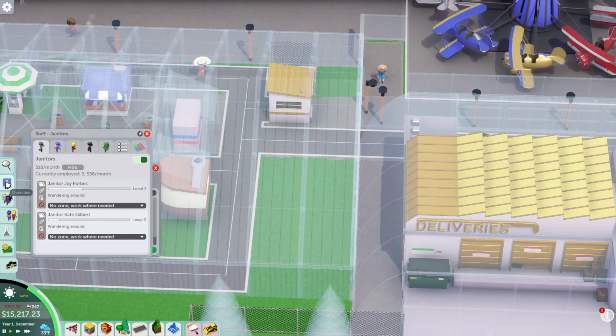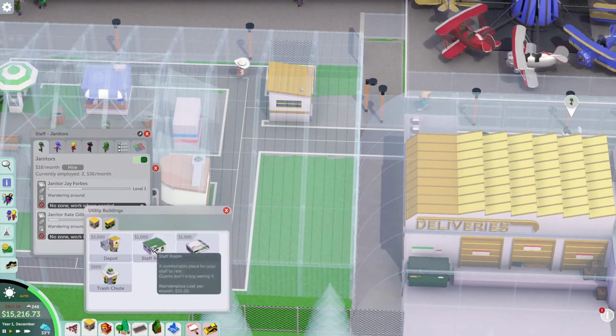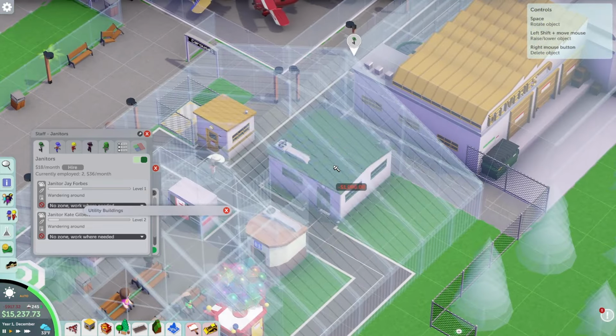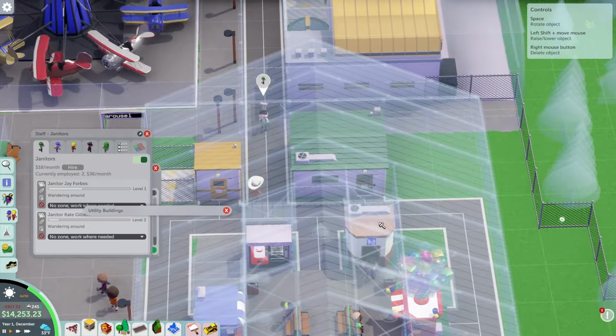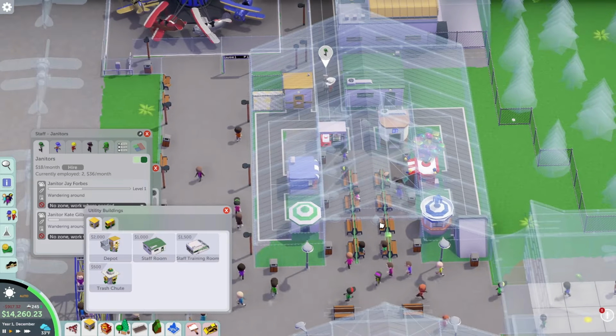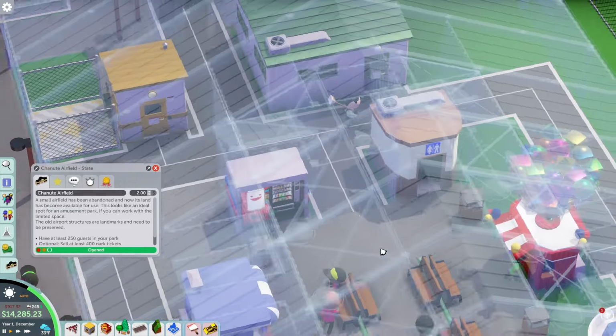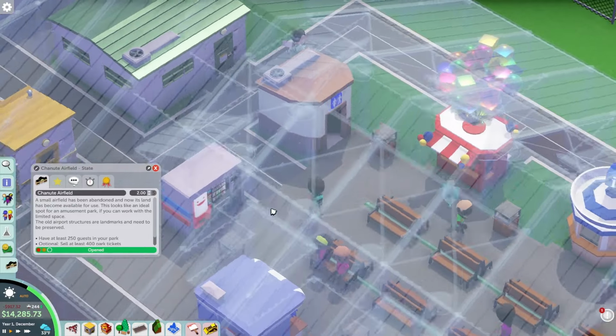What am I looking for? Oh, I was looking for this thing. I'm finally putting one of those in. That's hidden, by the way. Nobody can see that, which is cool. Because all this is all wall right here.